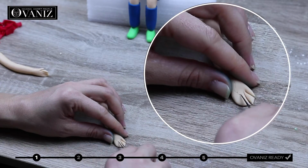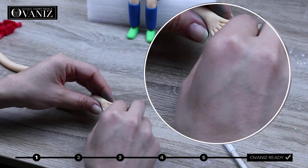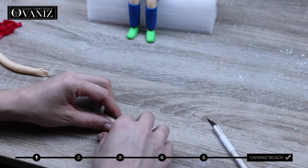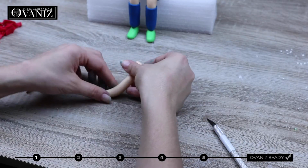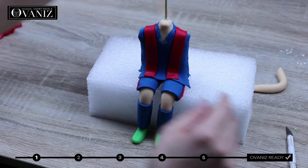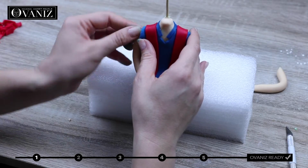Same with the second hand. Attach the hands to the shoulders using a little bit of water. Do not use too much water because it's not going to stick, just a tiny amount.